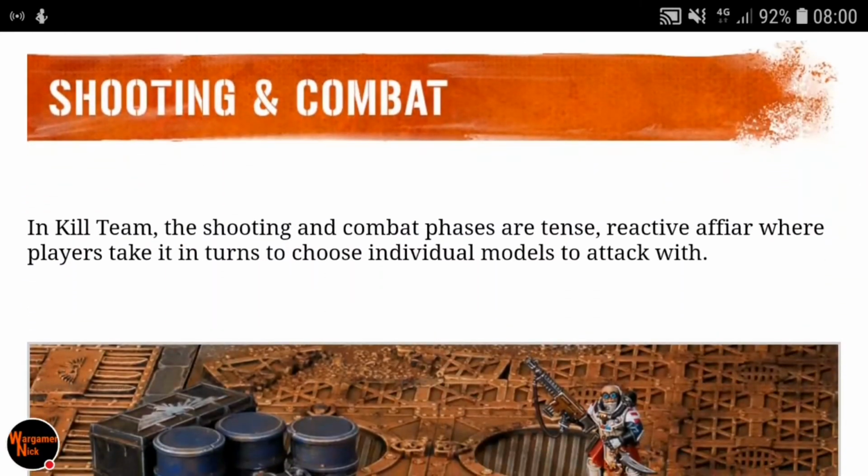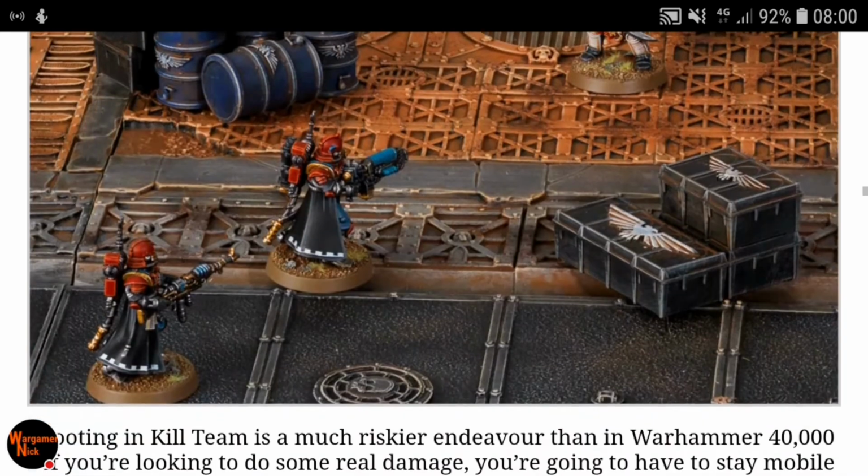Shooting and combat. In Kill Team, shooting and combat phases are a tense, reactive affair where players take it in turns to choose individual models to attack with.